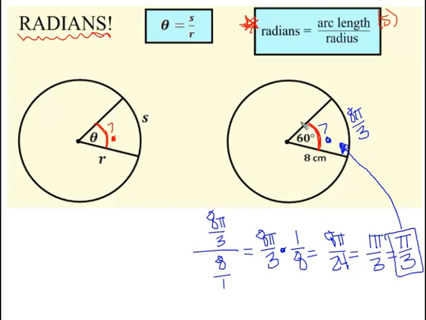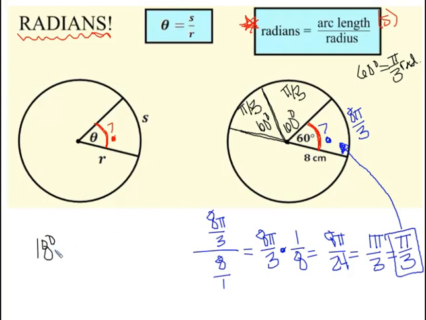So let's think about this for a second. 60 degrees is equal to pi over 3 radians, or we're just going to do rad for short. So 60 degrees is the same as pi over 3. What if we were to cut another 60-degree section out? Well, that would be another pi over 3 radians. And what if we were to cut out another 60-degree section? Well, that would be another pi over 3 radians. But 60, 60, and 60 all together give us a straight line, which is 180 degrees.